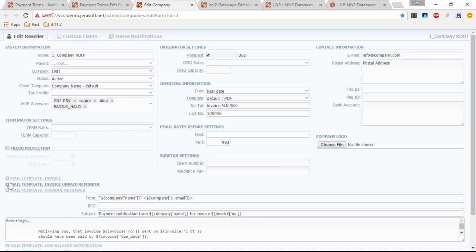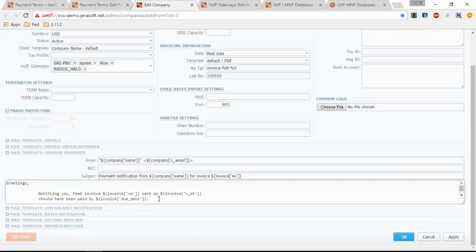So when you set up payment notification related to the invoicing, it can be invoice or invoice unpaid reminder or overdue reminder. The invoice that you are reminding the customer about will be sent attached to this email notification. So let's say you're going to use overdue reminder, invoice unpaid reminder. System automatically adds the new invoice. And well, it's useful in case the client lost or deleted the original invoice. So be sure he will get information about totals, and I believe he will pay it as soon as possible.